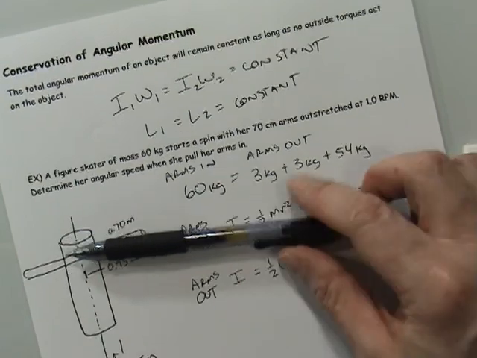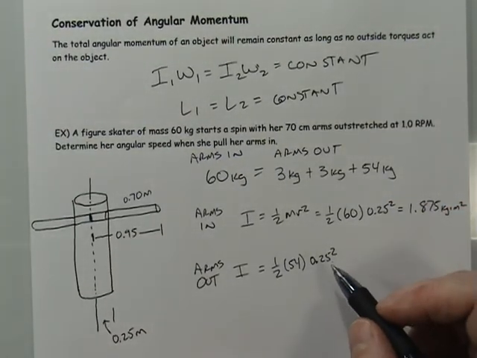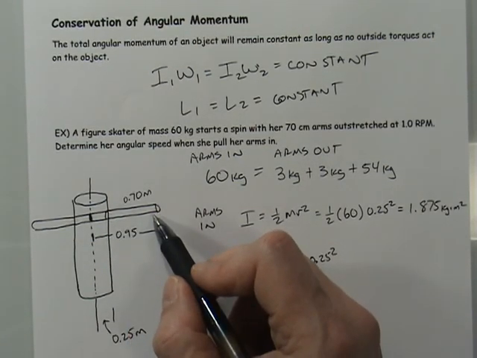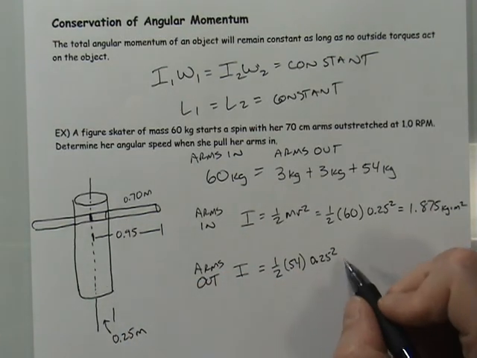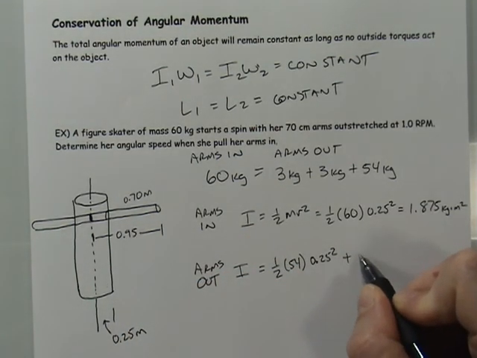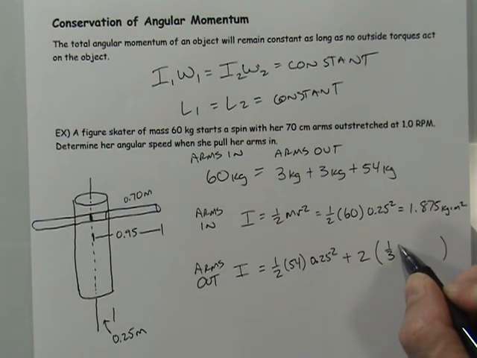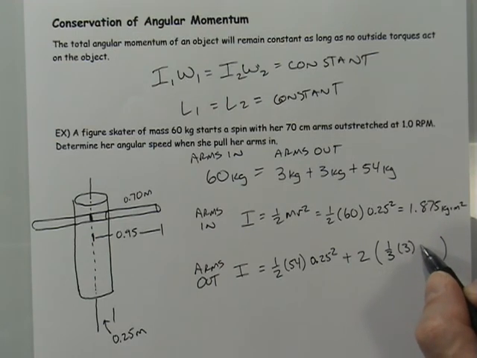So we have a rod being swung around like this, with a total length. And so the formula for that is 1/3 ml squared. So you use the length of this squared times the mass, but then it's times 1/3, except that I have two of those. So it's going to be 2 times the quantity, 1/3 times 3 times 0.95 squared.